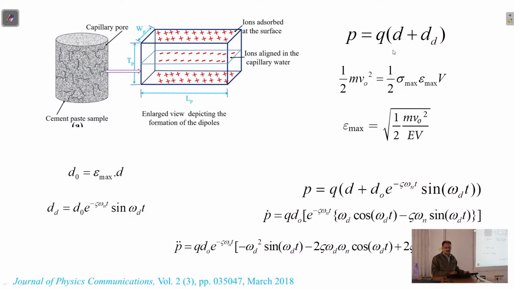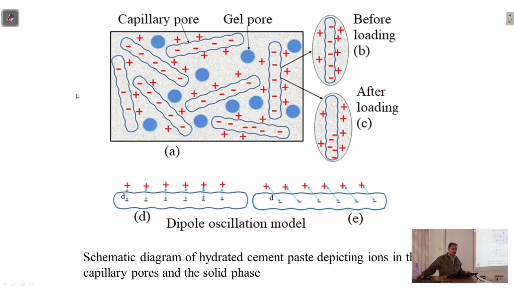So when there is no difference, this q into d exists as such, but when there is a difference, then what will happen, this d will change. To accommodate that, we added this dd. Idea is like this is one layer, this is another layer, and suppose an external load causes some deformation in this sample. Okay, maybe I don't know whether you are visualizing it. This, as I had mentioned, is for one particular capillary pore, right? These kinds of systems will exist in enormous numbers in this complete cylinder.